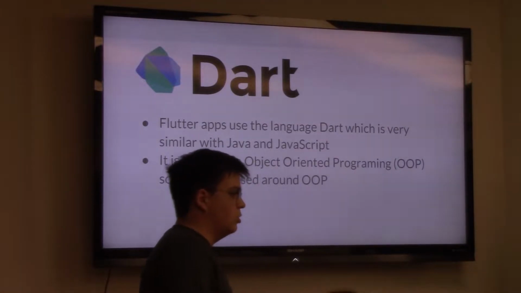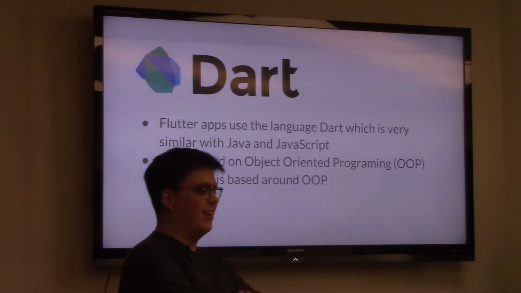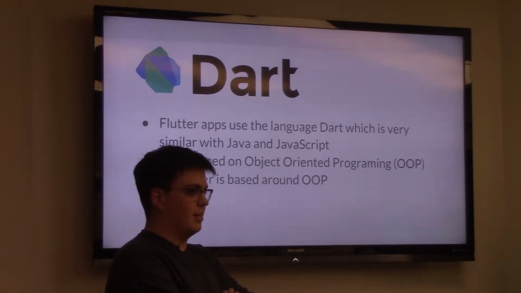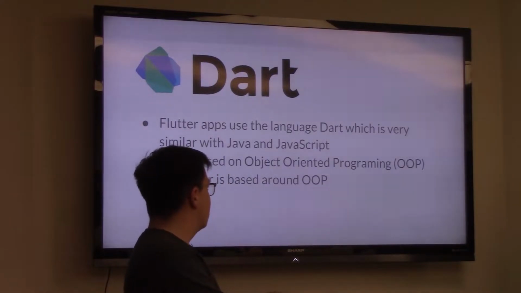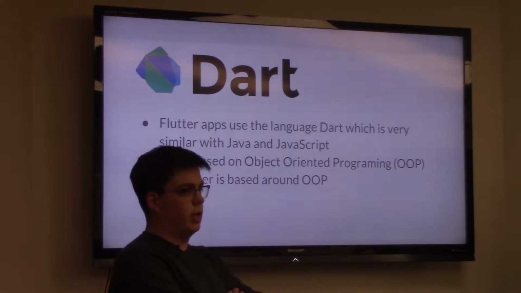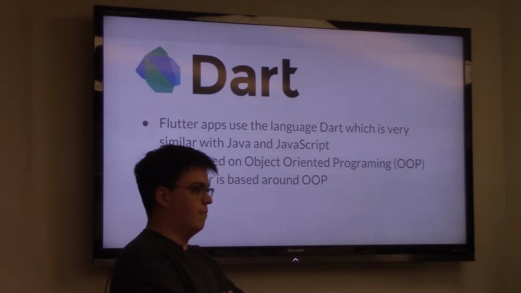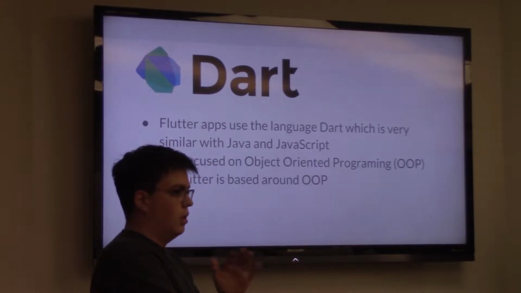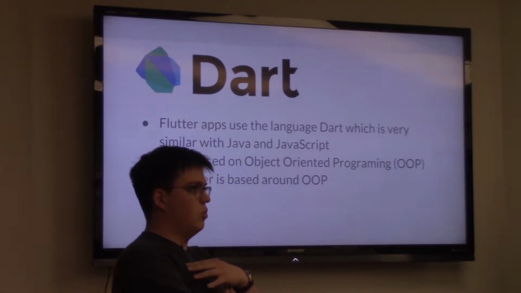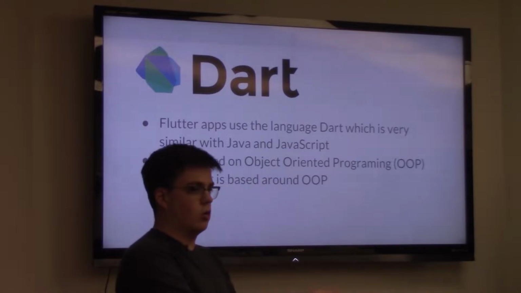Flutter is written in Dart. It's really, really similar to Java, like Java with maybe some nice features from other languages put together. It's really focused on object-oriented programming. All of Flutter is really based on object-oriented programming, so you need a strong grasp on it to work with Flutter.